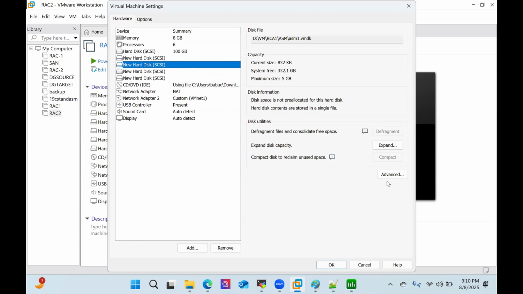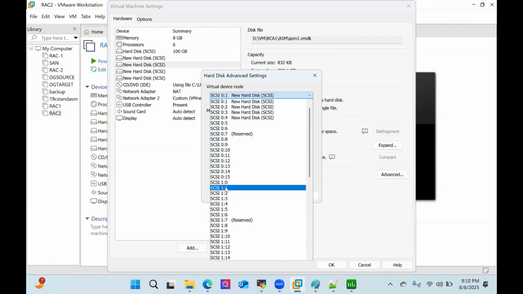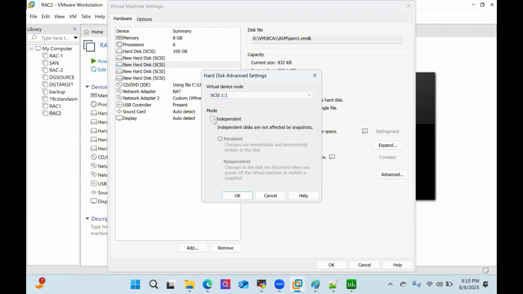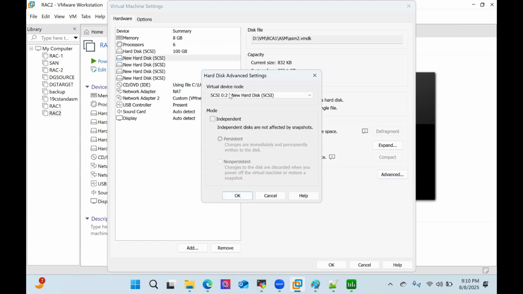After that, we are going to click advanced for ASM 1. You remember where we allocated 1:1 for ASM disk 1. Click independent and persistent, next. Then go to the second disk, advanced, and from here click 1:2.